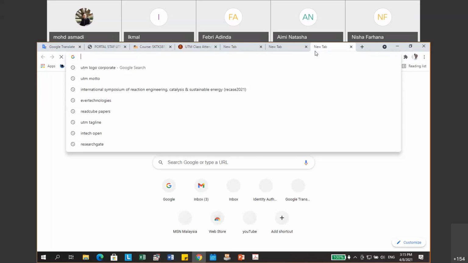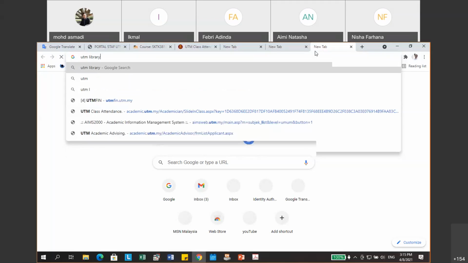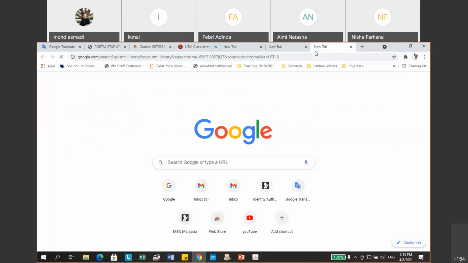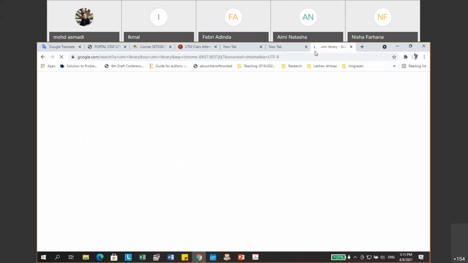UTM library. Alamak, there it is. Where is it? E-resources. Okay, you visit the UTM library and then click e-resources. Who is that? Please mute.